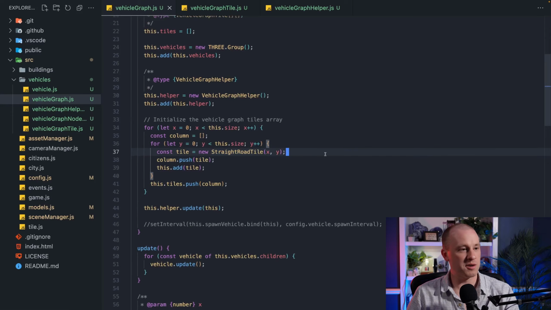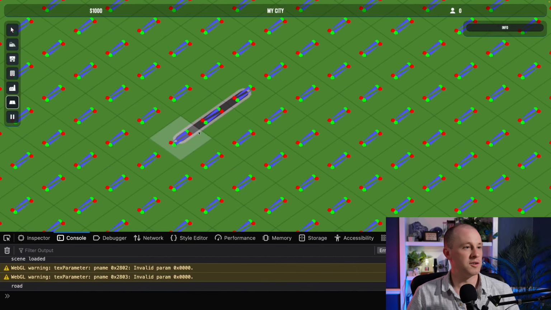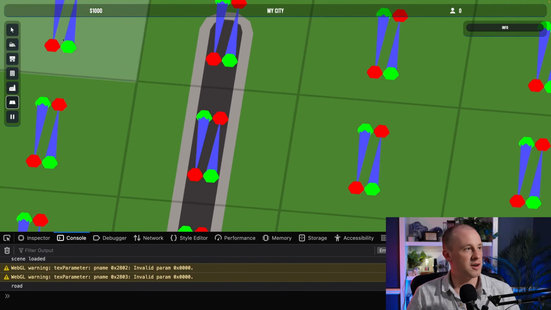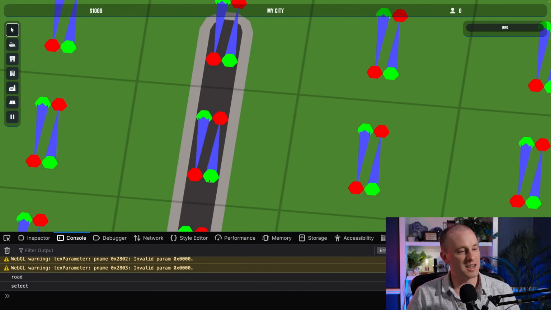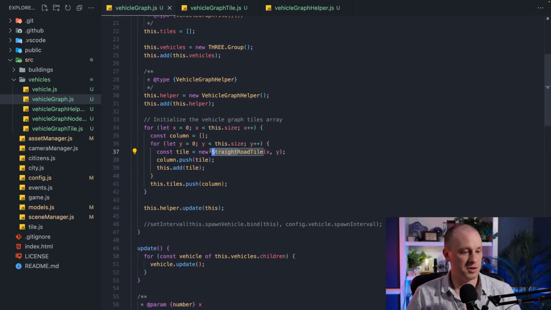So I have straight road tile up right now. So I'll just lay down a straight road. You can see how this lane kind of connects here, goes in that direction. The other lane starts here, goes in that direction. That's pretty straightforward. Let's do the corner.